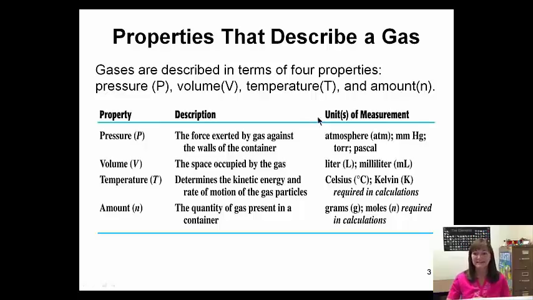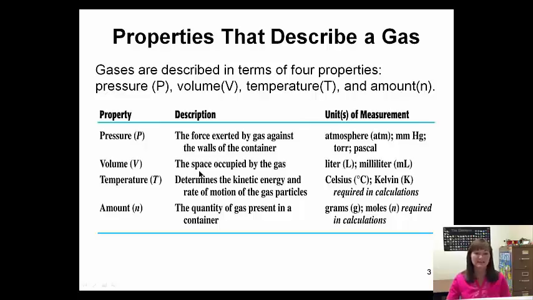It has different units, so we talk about pressure in terms of how many atmospheres it has. An atmosphere is abbreviated as atm. We also describe it as how many millimeters of mercury, how many torr, and how many pascals. In this particular class, we're not going to use the pascal unit for pressure, but you do need to get familiar with knowing that a number followed by the unit atmospheres, millimeters of mercury, or torr is describing a pressure.